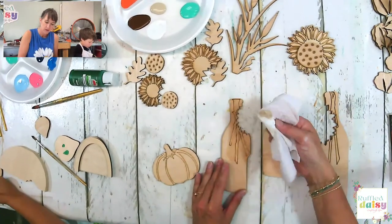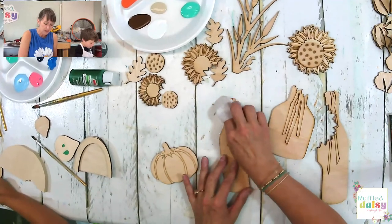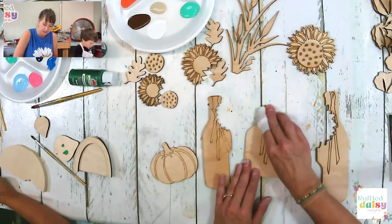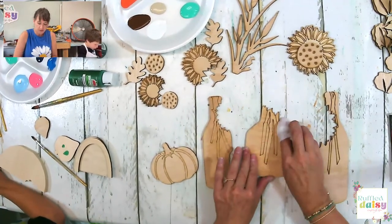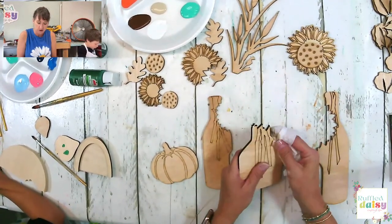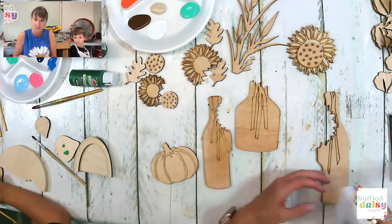I'm going to rub all this off because I don't want any of these burn marks to transfer to my paint. But we're just going to use enchanted shimmer directly on the wood. And it's going to make the bottle shine a little bit.